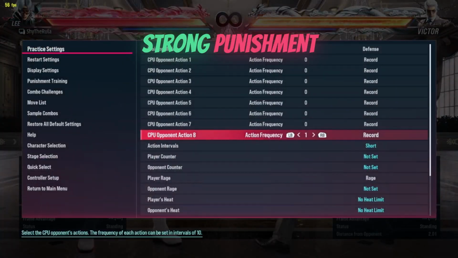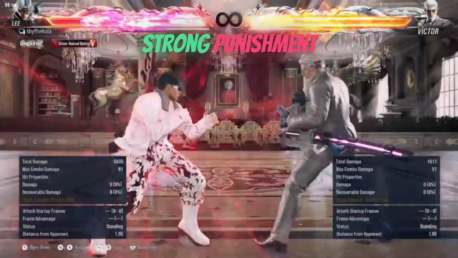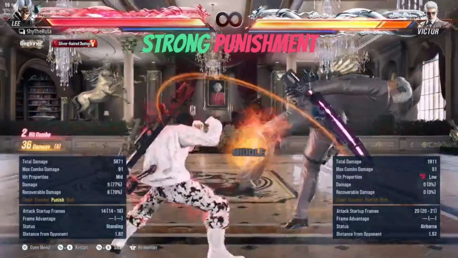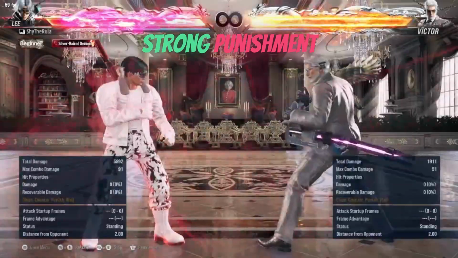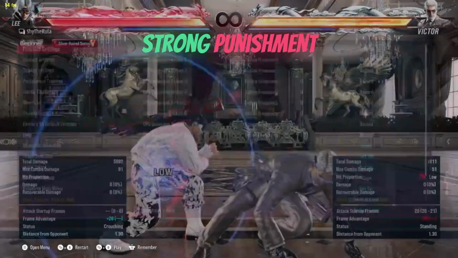Now, we got 15 frames, hop kick, and if you block a stagger low, you get the flip kick. Get a quick combo, right? But that's pretty much it for while standing.